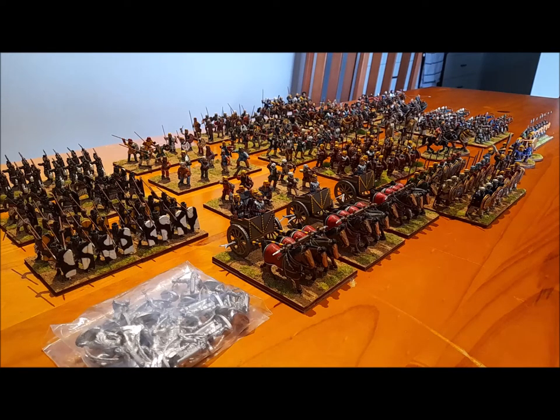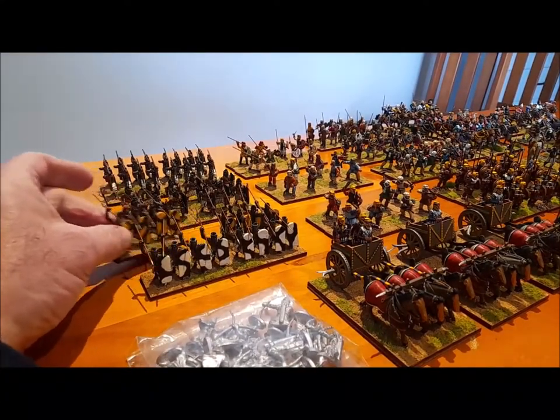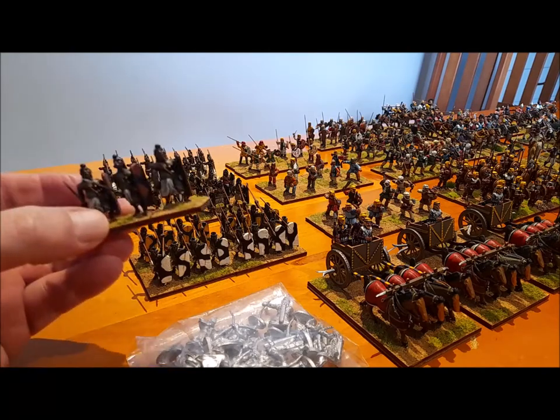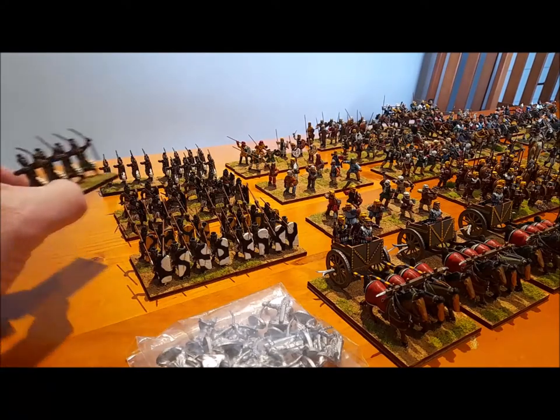Now, as I mentioned in the previous video, a lot of the units in the earlier Achaemenid army, in particular the cavalry, skirmishers, etc., could be transposed into this army. And I have included for the time being these Indians over here. We've got some heavy spearmen, lighter spearmen, either medium infantry peltasts and straight archery.